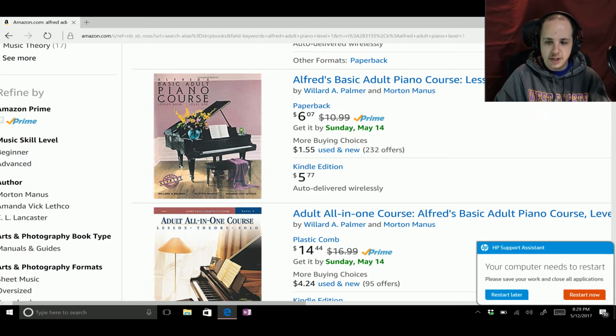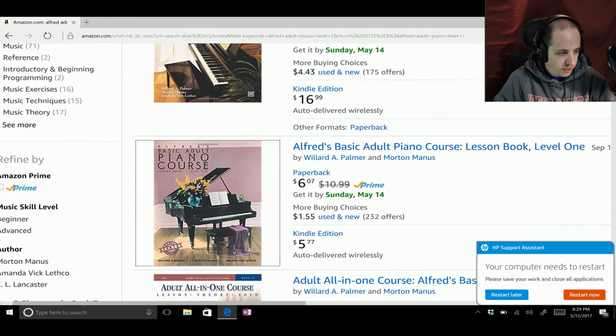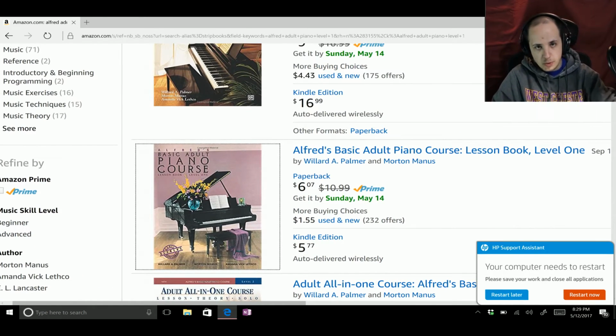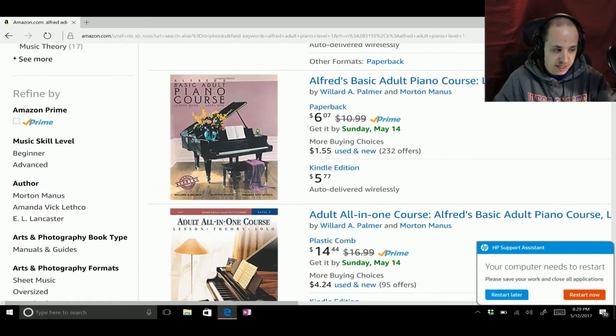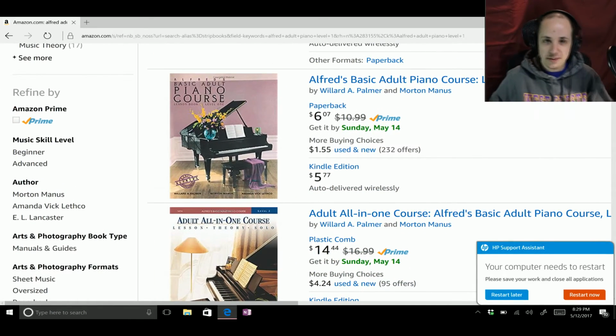If you are on the younger side, you can look up Alfred's Children's Series and start with book 1 there. Although that will be extremely easy. That's for like little kids, like 5 and 6 years old. Rich says the book is from the 80s, I think. You're talking about the Omnibus. So the songs are not modern, but it's a great book, he says. So check out that Omnibus book we're looking for if you're starting out as a very beginner.